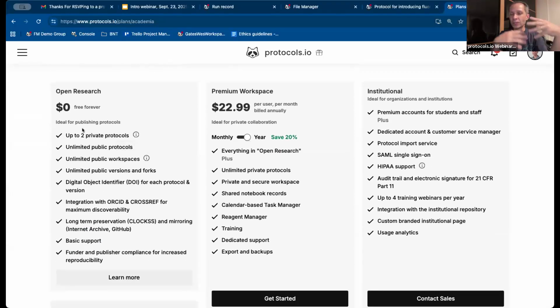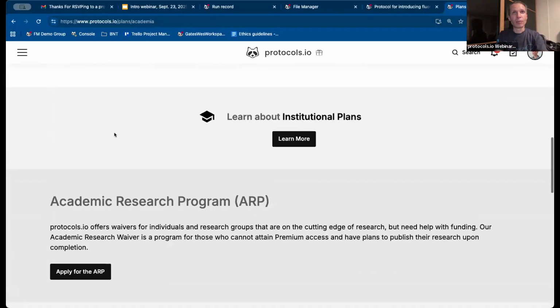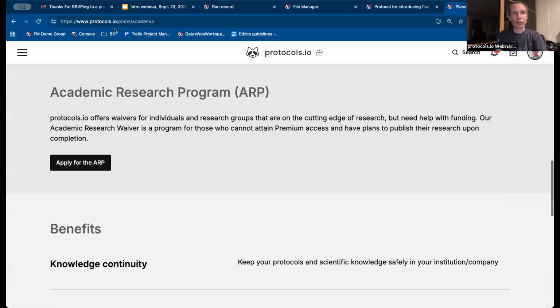You can create a workspace, invite all of your lab mates, and start creating protocols, but it is limited to 2 private ones. However, if you don't have sufficient funds, if you scroll down on the plans page, you will see that we have a waiver program. You fill out a short form and we'll give you premium access to Protocols.io for several months, so you can really test it.